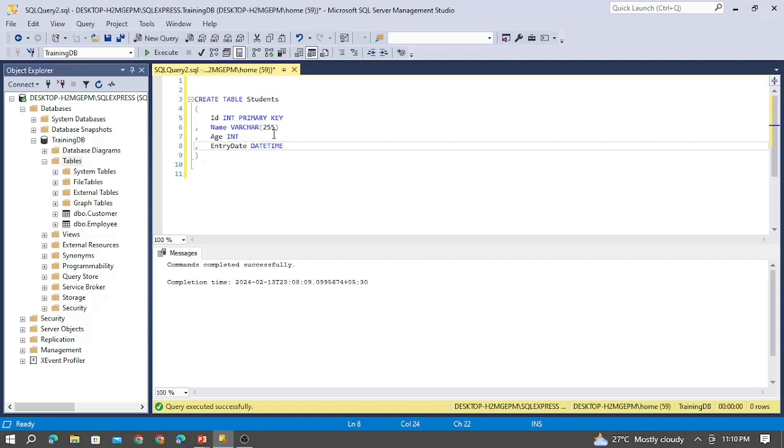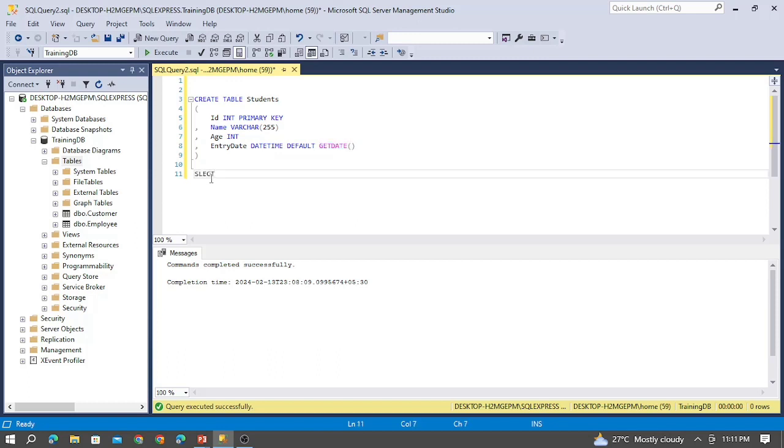So we can use a default constraint. In such cases you can give the default value as getdate(). This is an inbuilt function. The getdate will give the current date time of the execution of the query.